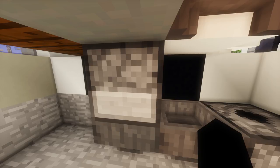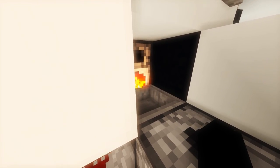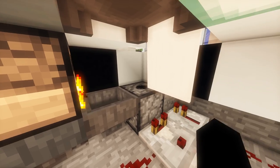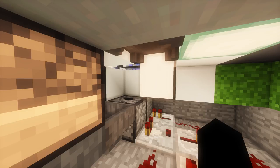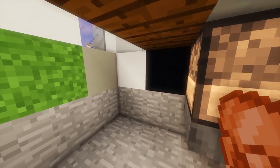Now the way this works is pretty cool. So you have to fill the furnace with fuel. And when you put your food in it, it's going to cook, deliver the cooked food through the hoppers into the dispenser, which will then activate the redstone, firing the food right back out of the dispenser and up through the floor to your feet where you'll pick it up. So it does cook your food for you, just like that. And of course it'll play a nice little ding once you've got your jukebox hooked up.